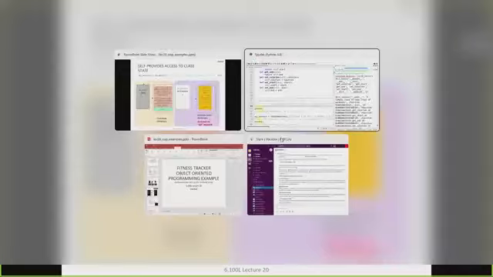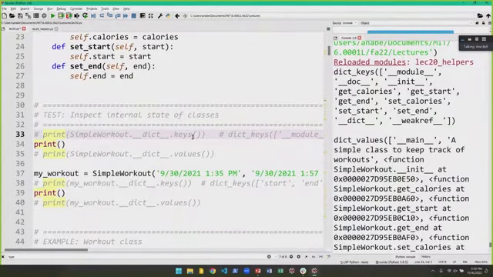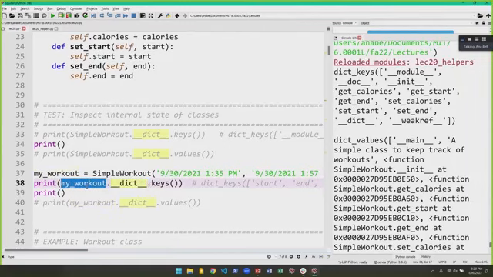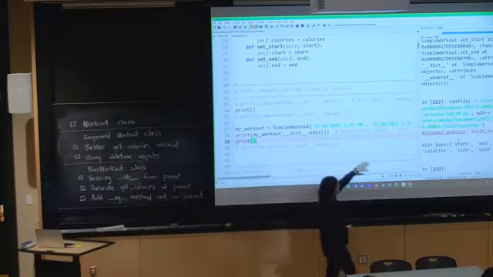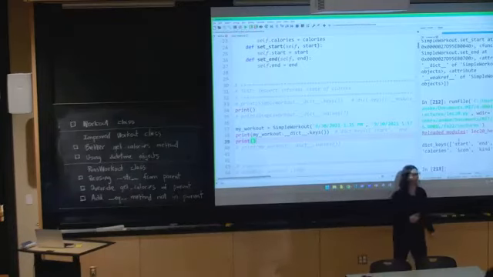So we can actually go in the code, just like we did when we looked at the class state dictionary, and look at the state dictionary for one specific object, one instance. Again, we can call the double underscore dict method on this instance. Now I have an actual object that has some values associated with it. And if I look at just the keys, we see these are the data attributes associated with an object of type workout, right?